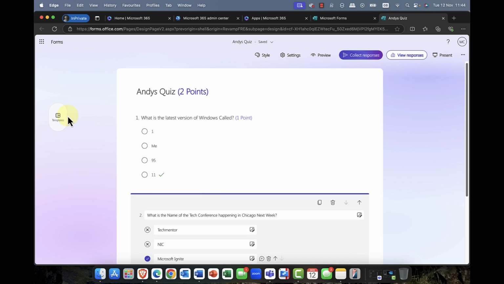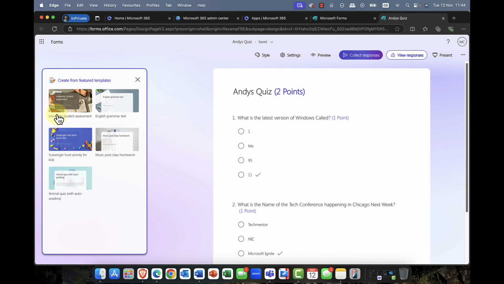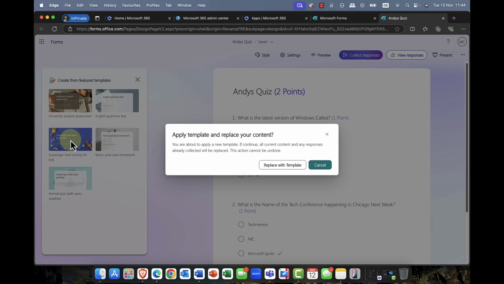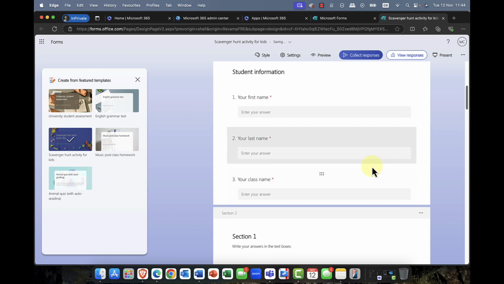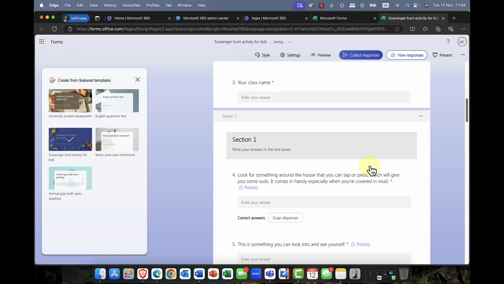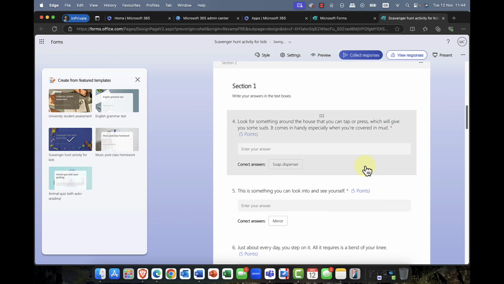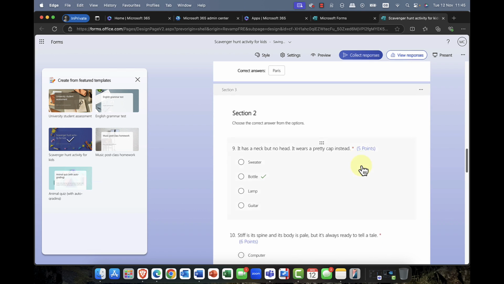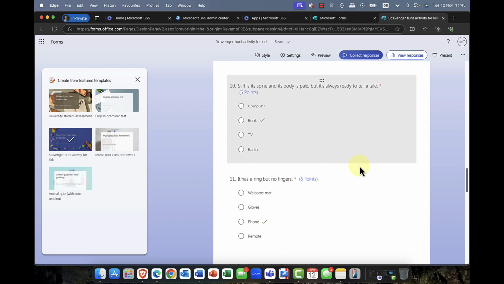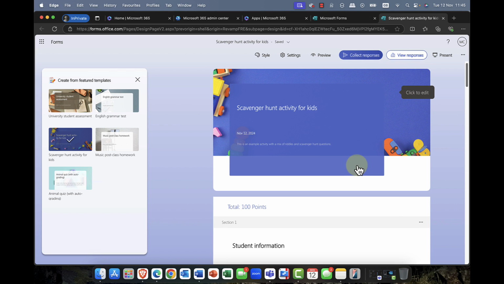The next thing you might want to do is create a really nice template here. And we have a few that you can choose from. So I'm going to say, yeah, do you want to replace this with a template? So there we go. Again, you can do quick edits and things like that. But there we have it. So it looks really cool, doesn't it? You can see it brings in your questions. And you can create your own cool stuff there as well.